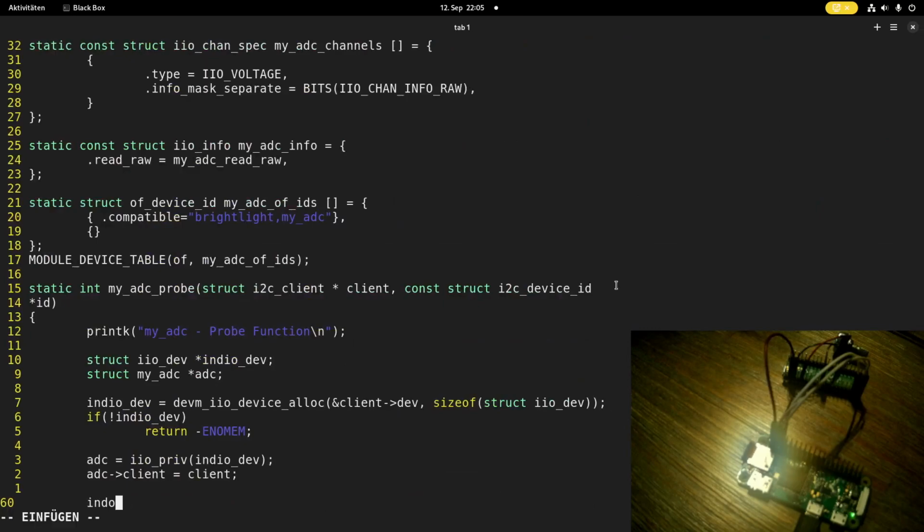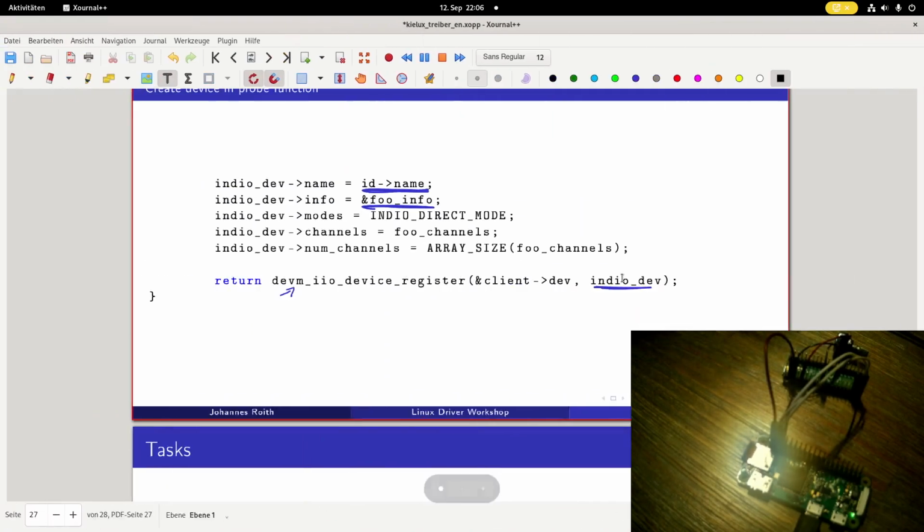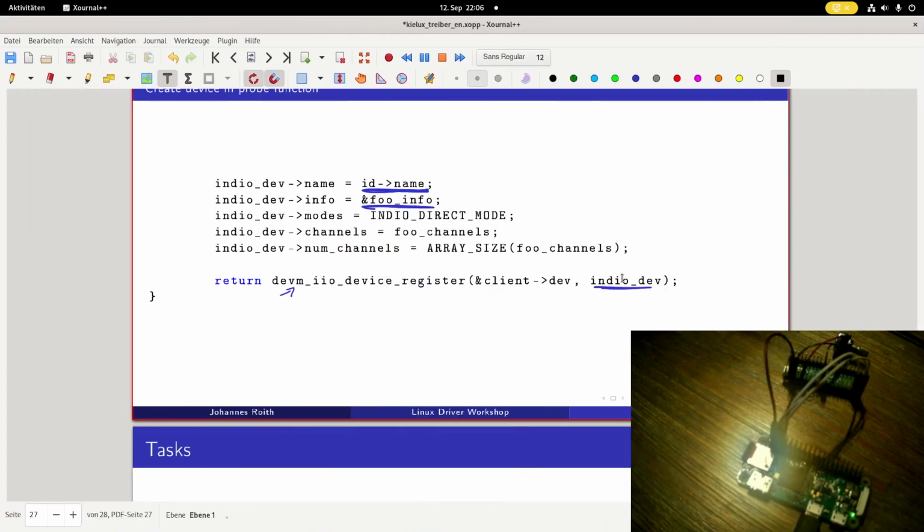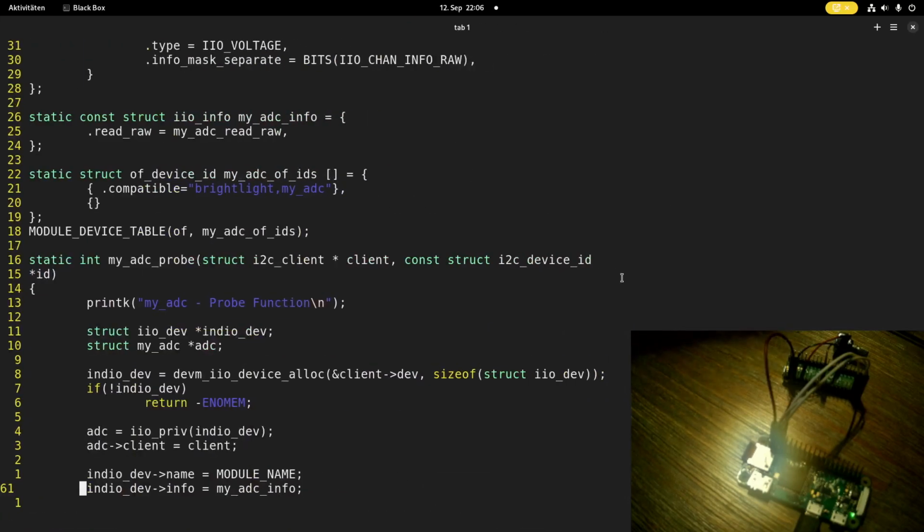Now IO dev name will be module name. Then we have info, which will be my ADC info. Then the modes will be IO direct mode.